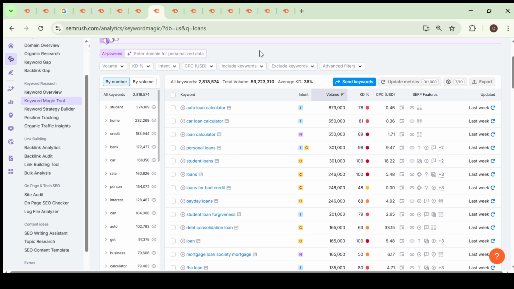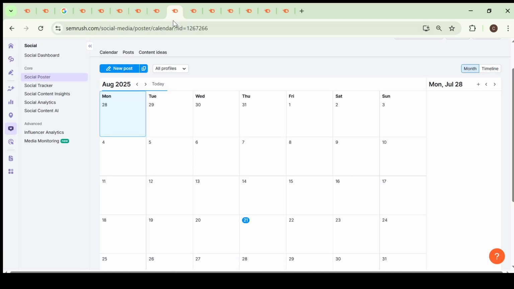Once these keywords are identified and organized into pillars and subtopics, it's time to create content. Crafting content around these keywords helps in drawing the right audience to your site. Remember, the aim is not just to attract traffic, but also to engage visitors with valuable and relevant content that meets their needs.